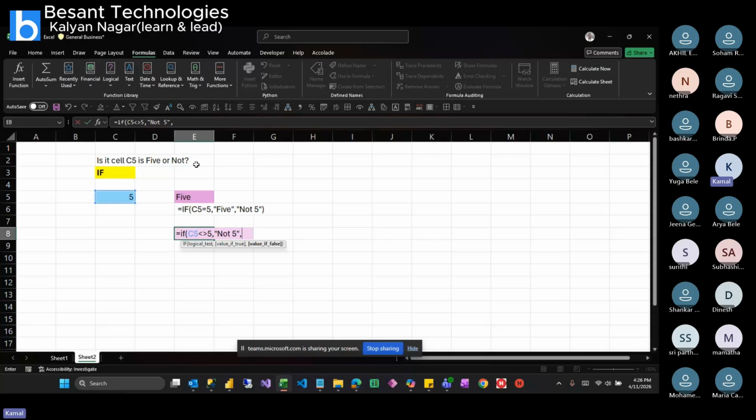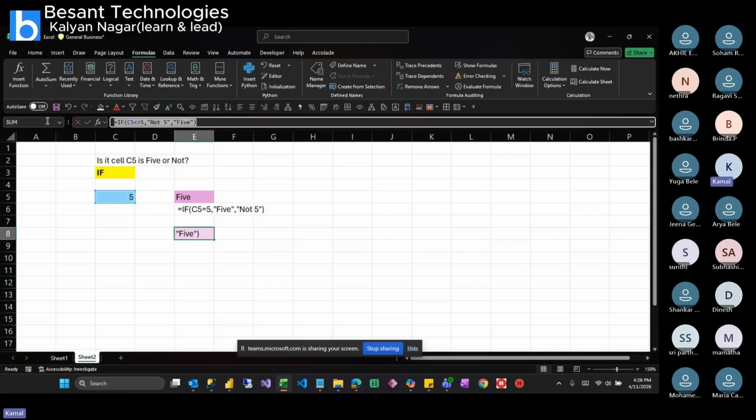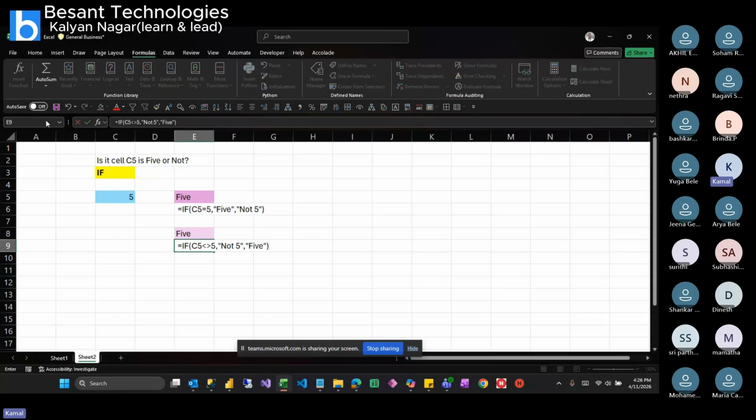Otherwise, if it is not equal to 5, that means equal 5 only. So reverse order. My answer is same, but last time we gave equal. So second part becomes the first part. So if the cell equals 5, my answer is 5, otherwise not 5. Here we have the formula not equal to 5.